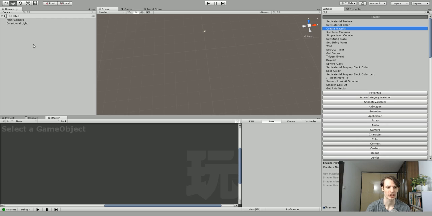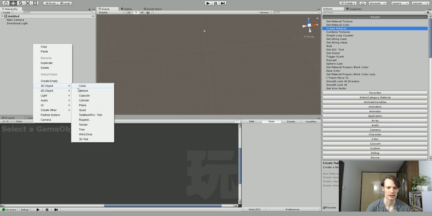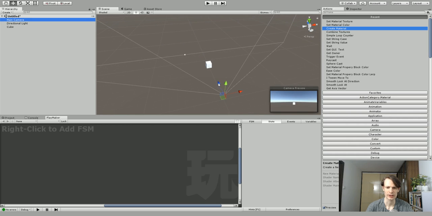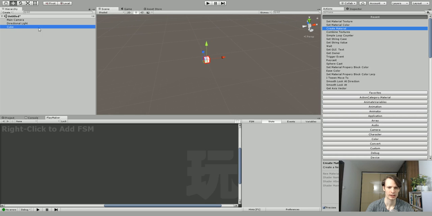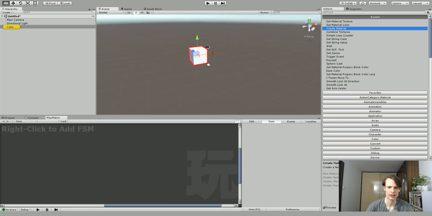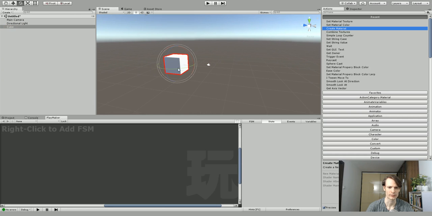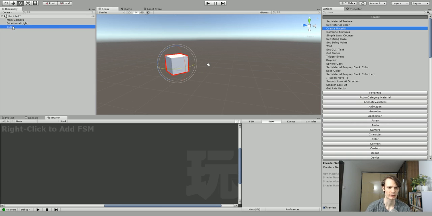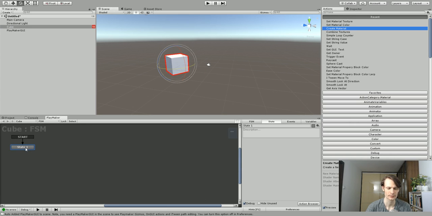So I've got an empty game scene here, and I can just create a 3D object. I'm just going to make a cube. We need something to put our material onto, and let's just move our camera closer to our object so we can see it. I will rotate this object just slightly so that we can get a better view of it from the camera. Okay, so that looks good. Now I'm going to go to the cube directly and go into my Playmaker tab here and start an FSM. And I'm going to do this all in one state. I only need one state to do this.